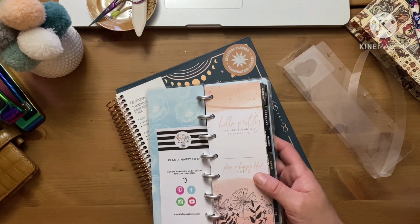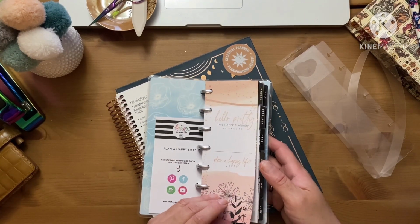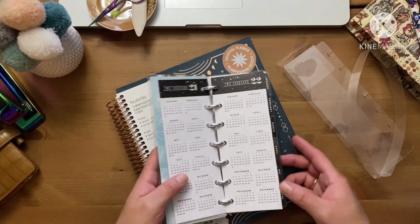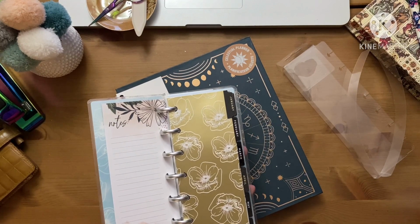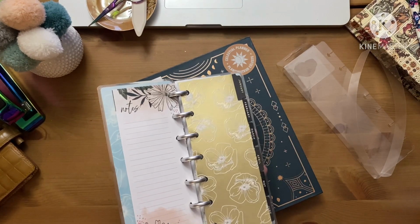However, I decided to go into the Michael's website. I looked, and then I was like, oh, you know what? This is going to work for me, I think. So again, you see the two images, the 2 pages of 21 and 22. And then you've got your pretty little monthly tabs, and they're decorated, and the notes section's kind of decorated.